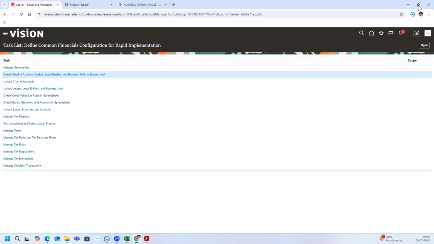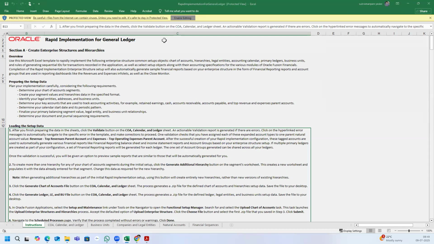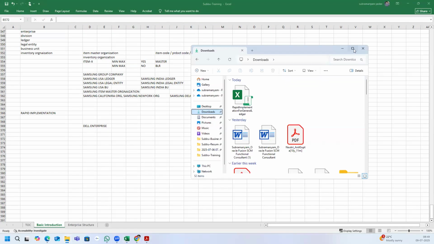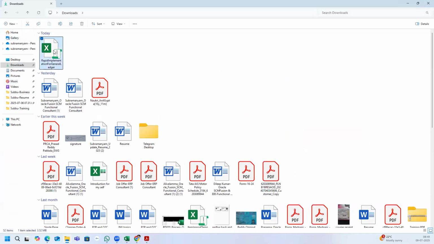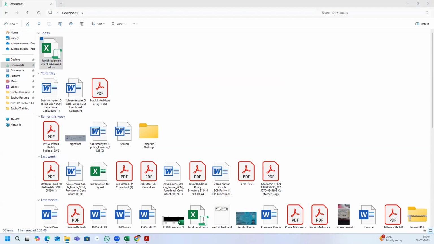The moment you click, it will download a sheet. This sheet we call an FBDI, file-based data import, which I will explain. You will get a message, and at that time you need to unblock that sheet: right click, show more options, properties.